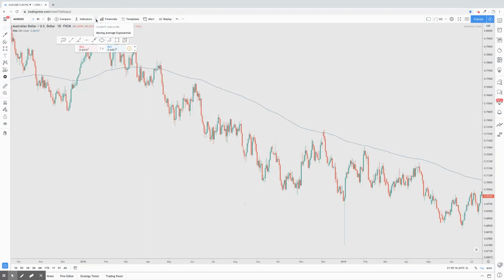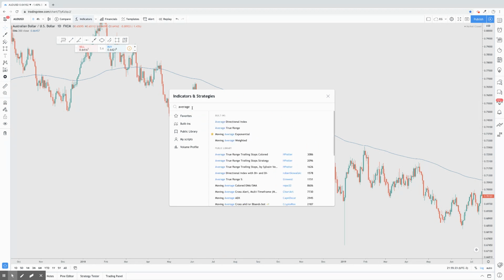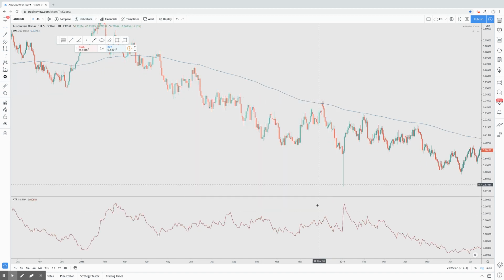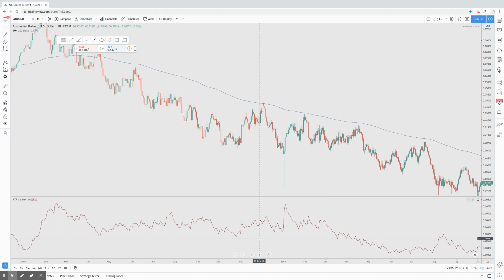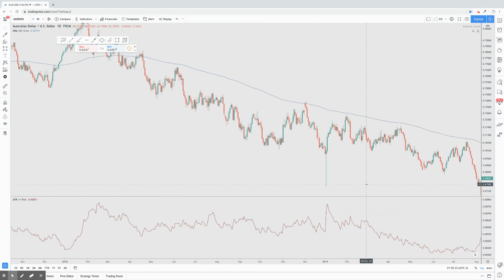So we're going to go to indicators. It is an indicator. And we're going to plot what's called the average true range, okay? It's basically telling you the average range of the candlesticks over a period of time, okay? So it's not one of these indicators that's attempting to read too much into the market. It's just giving you a very basic analysis of important aspects of price action that we can then use to place our stop loss.